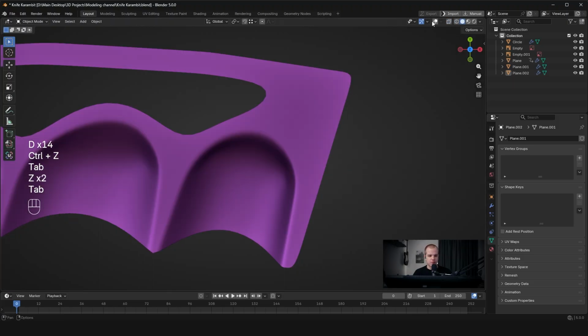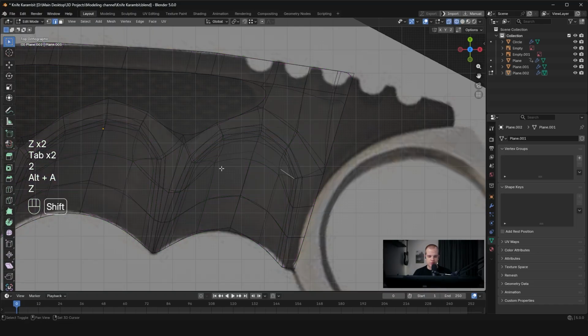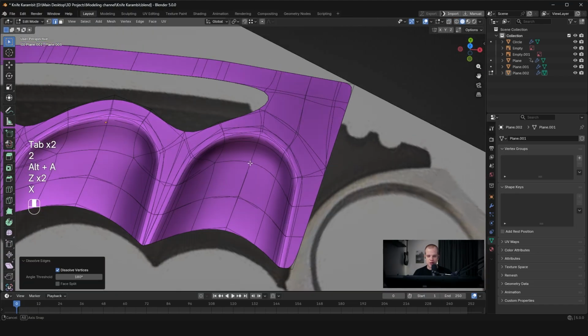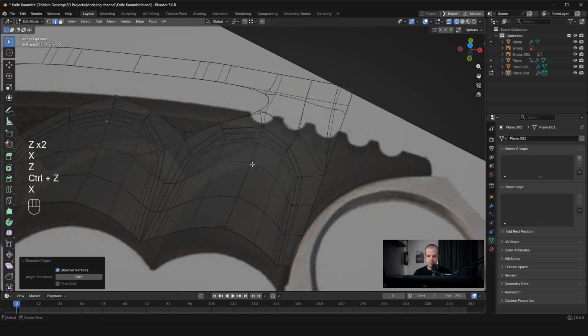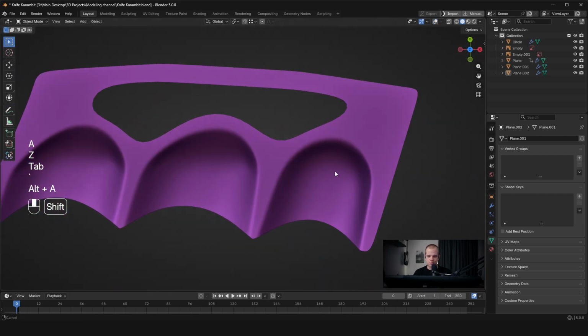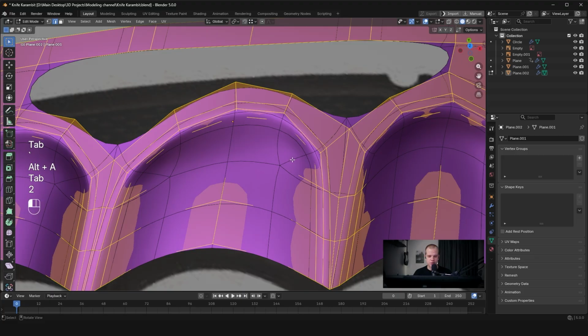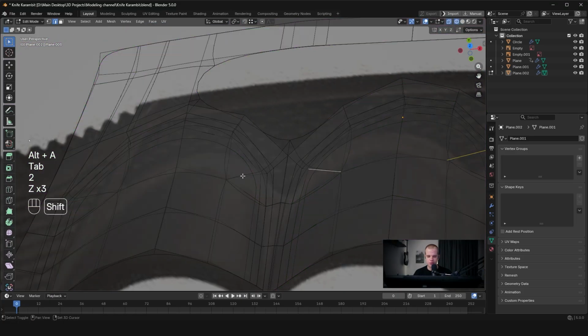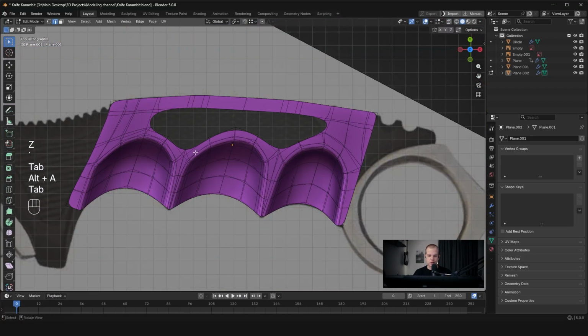Okay. And then let's just go get rid of these triangles now because we have our bevel in properly. Cool. And you can see that is looking a lot better than the other bits. So let's go get rid of these and get rid of these. Cool. There you go. All right.